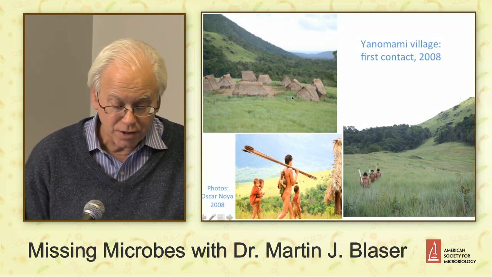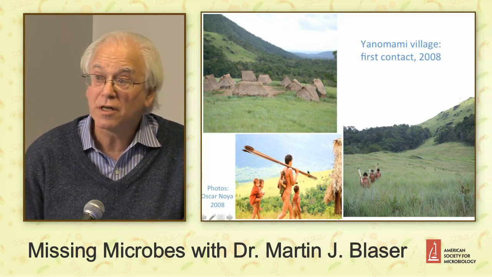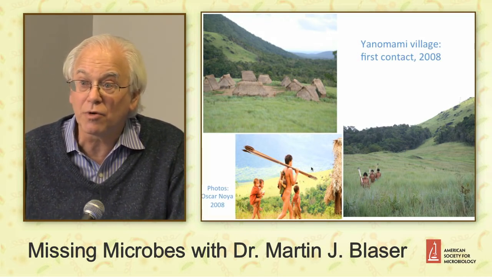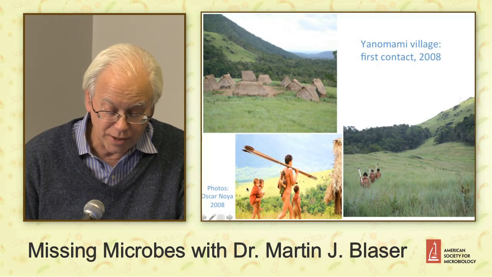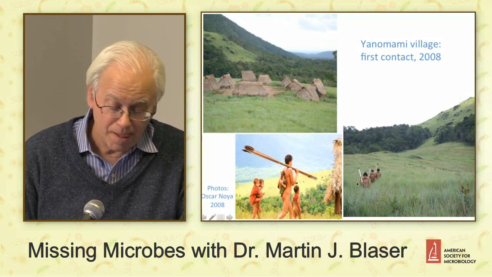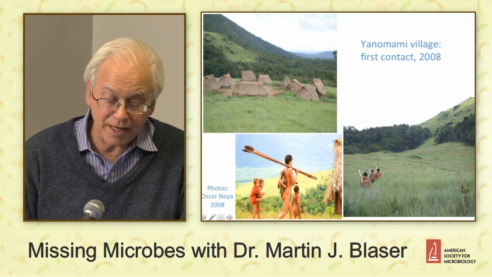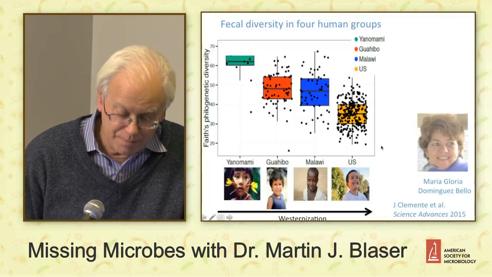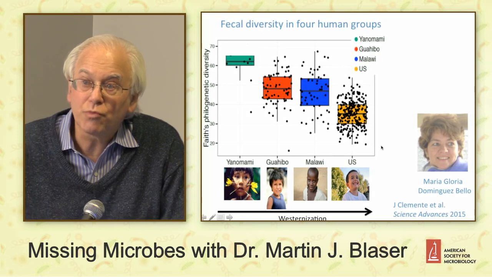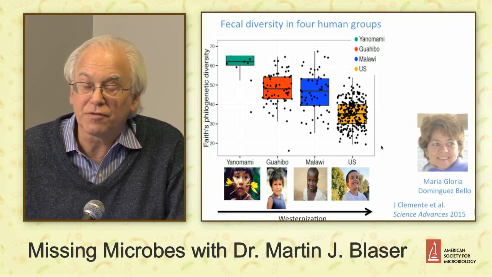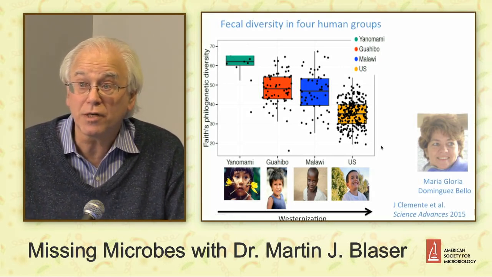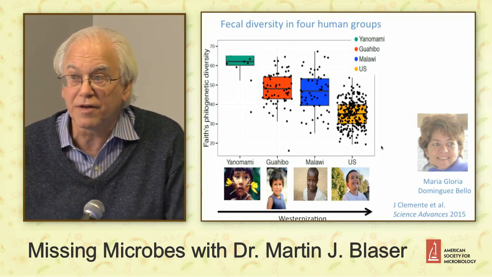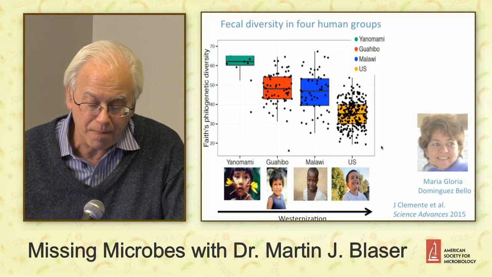This was the village. The people were hunter-gatherers. They had 2 metal objects in the village, a machete and a can, but otherwise were in the Stone Age. They had no written language. But they had heard of medicinas. They had traded with other Yanomamis. And so a team of doctors went in to visit this village to vaccinate them, because once a village is spotted, they're at risk for infectious diseases. And the policy of the Venezuelan government is to vaccinate them.